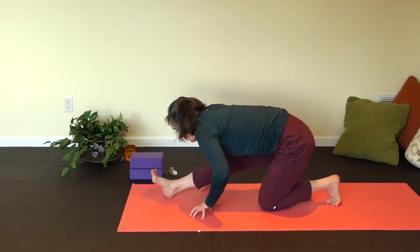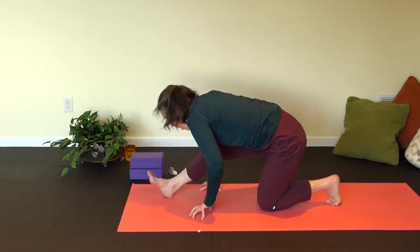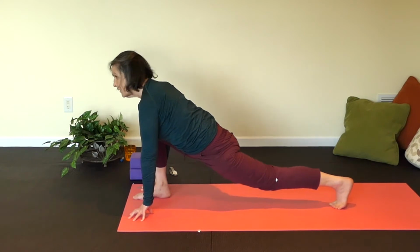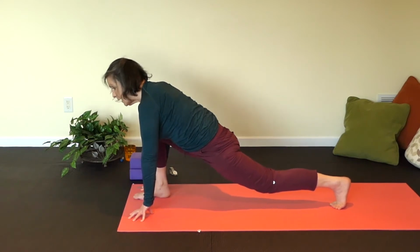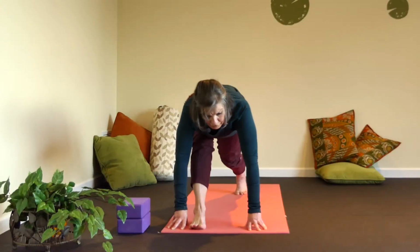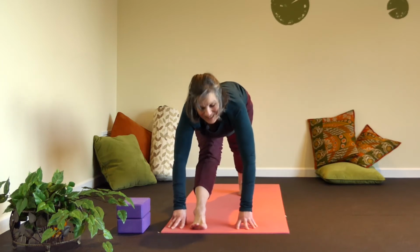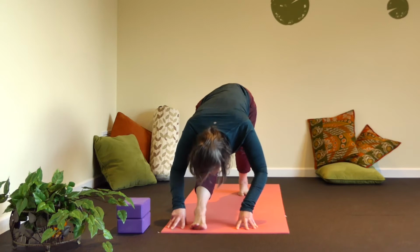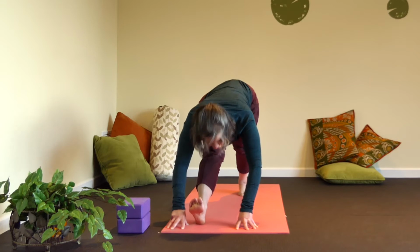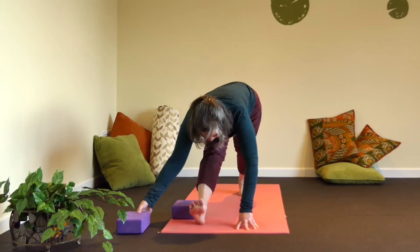Exhale, elbows out to the side. Come on down. Walk into that right foot. Lift the back knee. Press the back heel away. Feel that. Now start moving into separate leg forward bend stretching. So make sure your feet are hip width apart. That's going to be more helpful. Inhale, halfway lift. Exhale, pour your body over your right leg. Your right heel can be digging in, being attracted to the back left toe, and then move. You could use your blocks here. I'm going to show that.